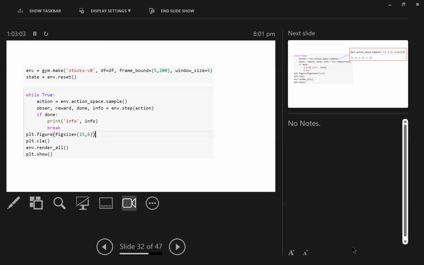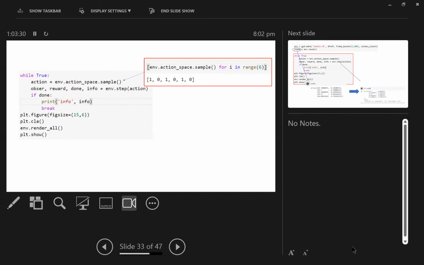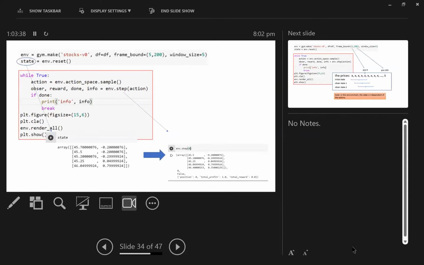After that, you can call environment render all. That will show all the actions that you have taken, and also show, based on those actions, how well you have performed. So if you call random all and then show the figure, this is about the claim that I've already mentioned. And this is the sample I just mentioned on 0 and 1. So I've already covered it, and you can check it yourself.